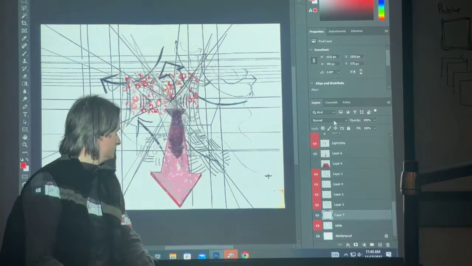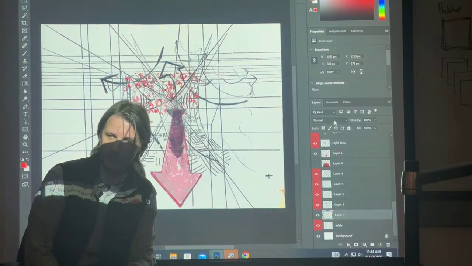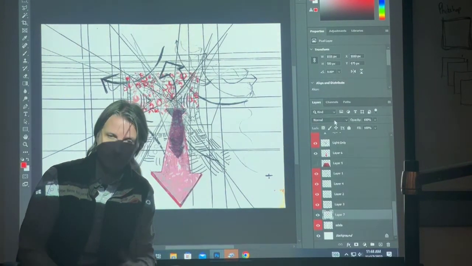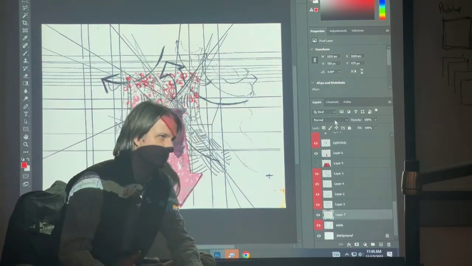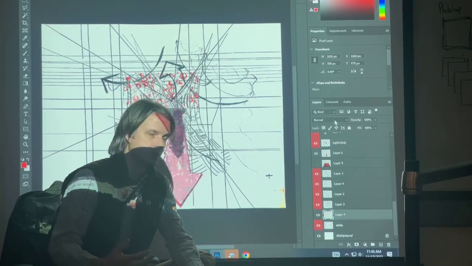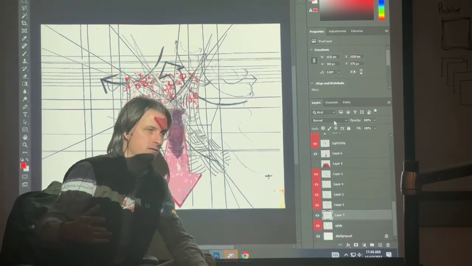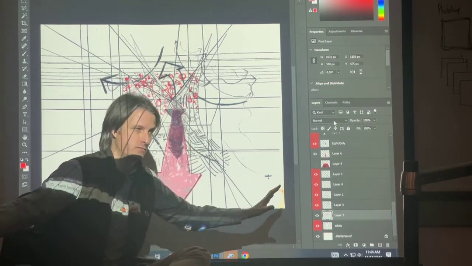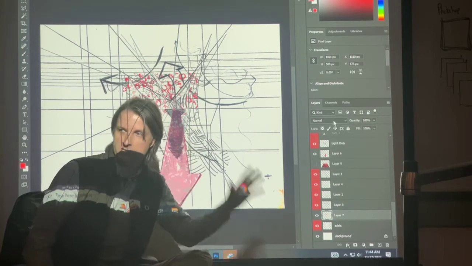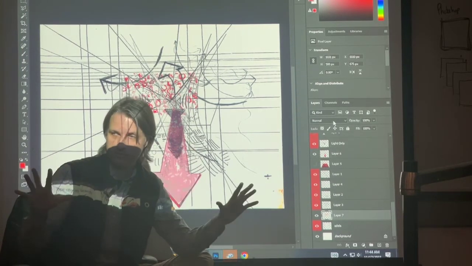Part number two is that I would like to start to build our own drawing of this. So you need to take what you're doing here and go back to your sketchbook. We're taking the analog and moving digitally, and always moving digitally back to analog. We do the same two things at the same time. They're not separated from each other. We don't just work digitally, we don't just work by hand. You always have to work with both.